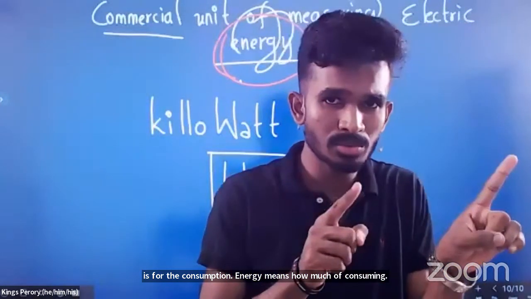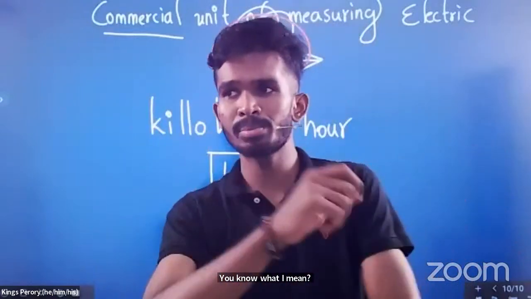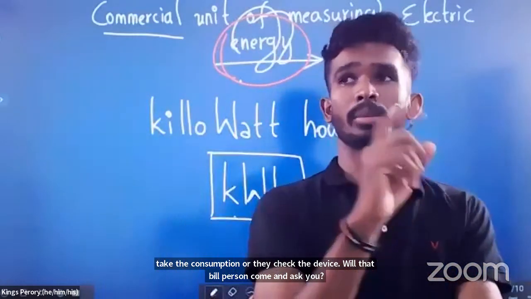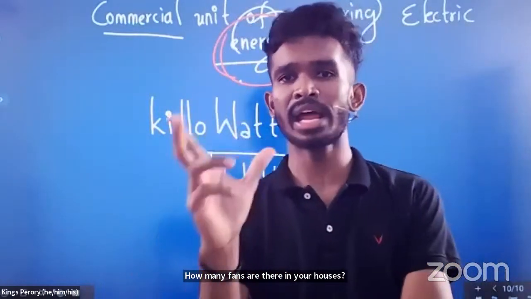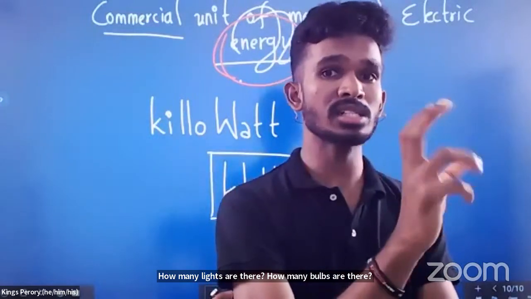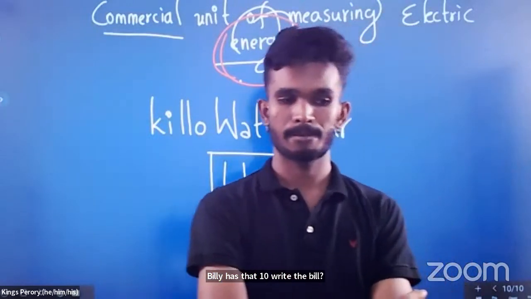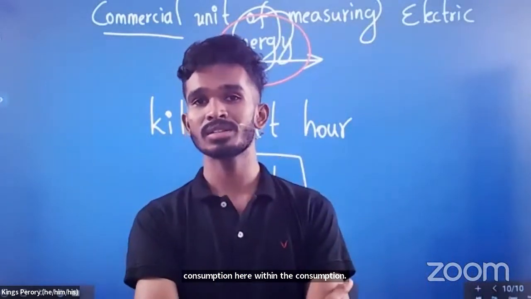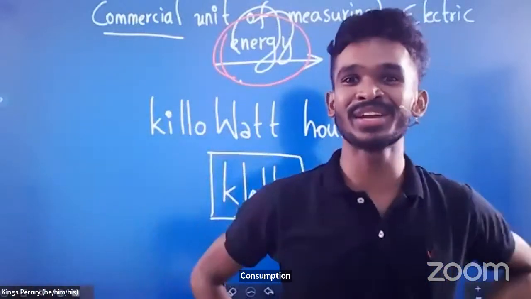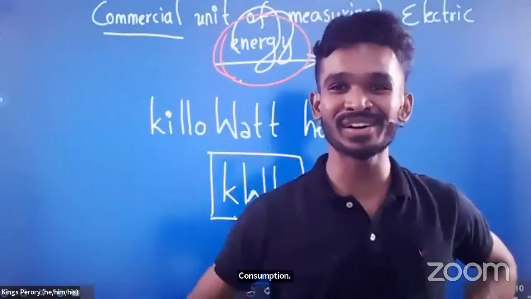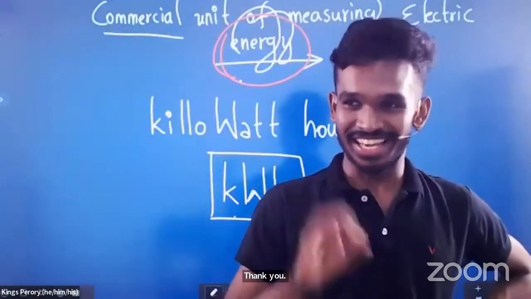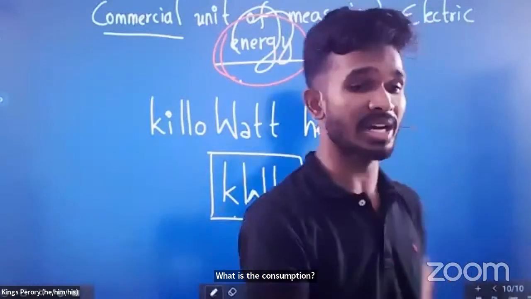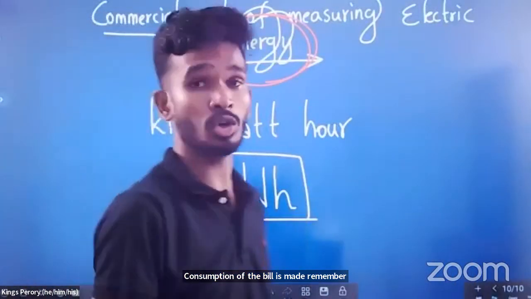Will the bill person check the consumption or check the device? Will he come and ask you how many fans are there in your house, how many lights, how many bulbs, and then write the bill? Or will he check the consumption and write the bill? He will check the consumption. He won't ask what fan you are using. Only on consumption is the bill made. Remember, consumption is energy. What we consume is energy.